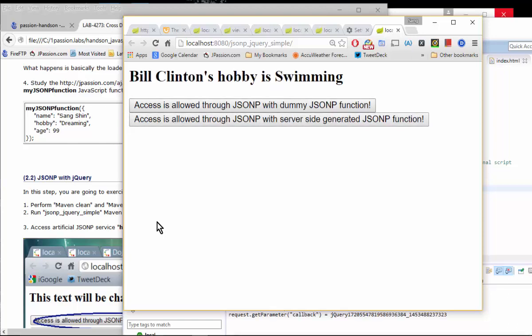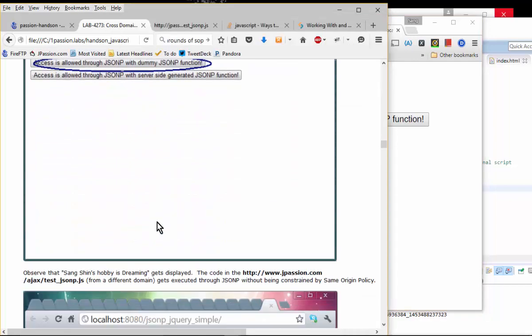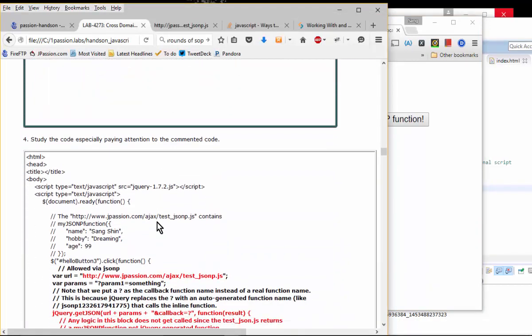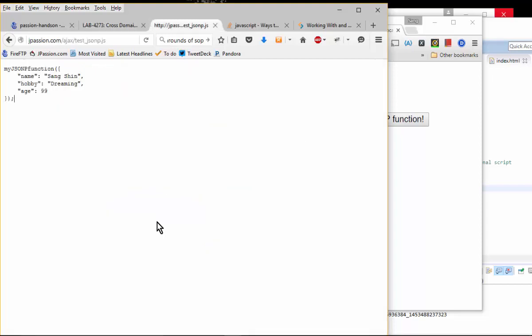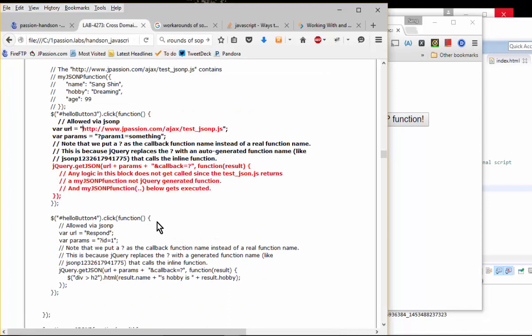Okay, so let's take a look at each of these cases. The first case is this. Again, this is the remote, different server. And then we have a test JSONP.js file, which is again the same thing as this.